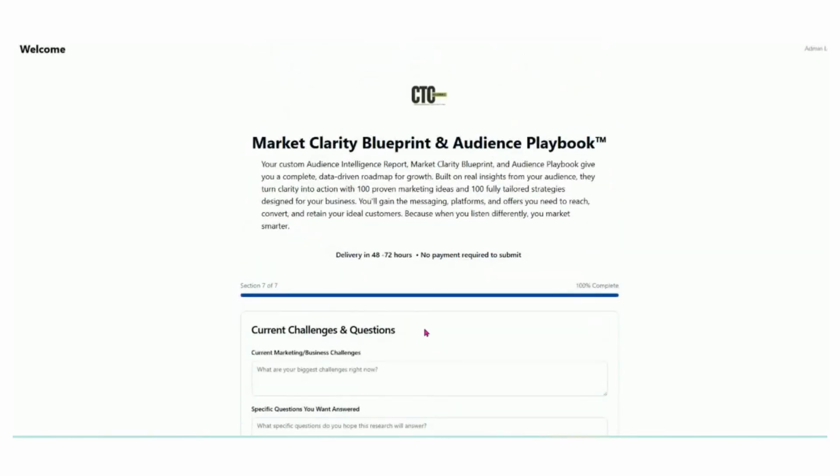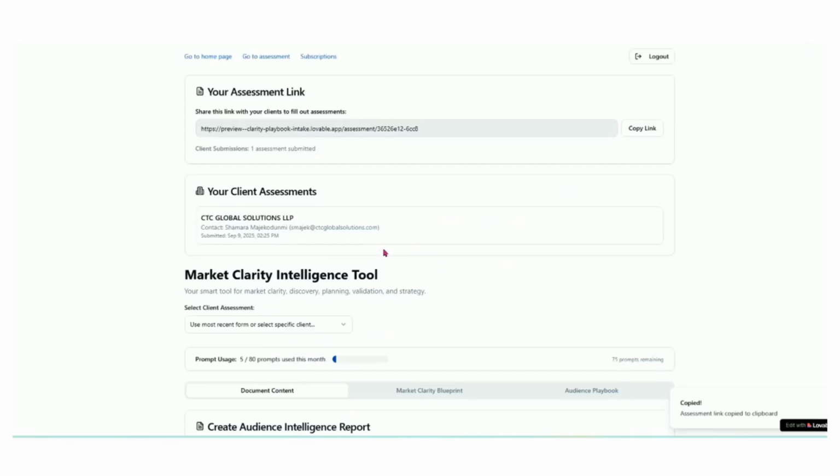As a business that has purchased the market clarity tool, the intelligence tool, when you send that link out, this link is going to connect this assessment into your actual platform. So if we go back inside of your platform, I filled this out prematurely. When I filled this out, I got an email that said you have a new intake form, and then my assessment showed here. And that's the same thing that will happen with you as well.